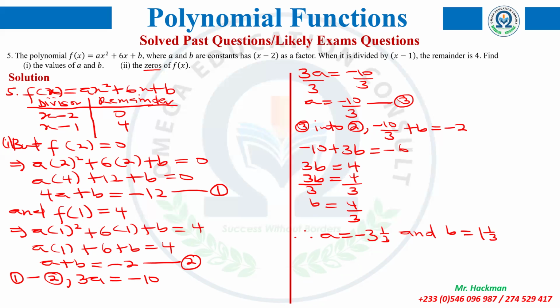So we are going to move on to the II. What are we supposed to do? We need to find the zeros of this, but fortunately for us, the polynomial function is quadratic, so finding the zeros will be very easy. Only that the coefficients a and b are not that pretty. So here, if you look at what we have, let me go and continue. The II at the back.